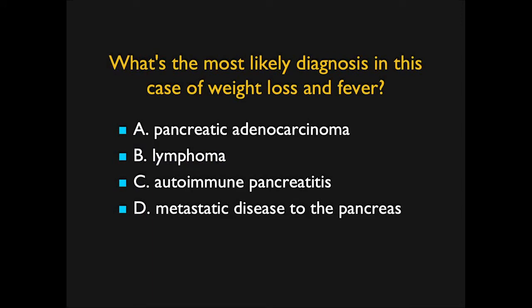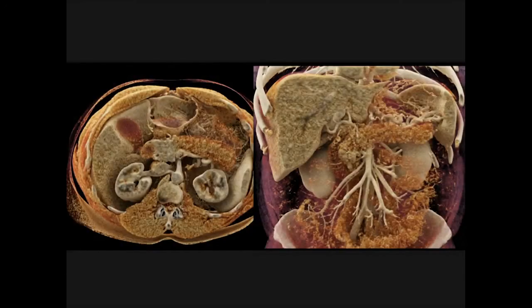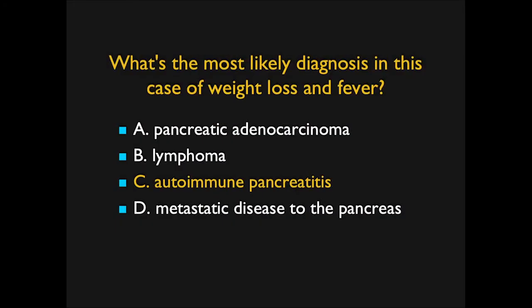This patient had weight loss and fever. What's the most likely diagnosis? Obviously, when you look at the list, pancreatic cancer, lymphoma, metastasis, I'm thinking three malignancies, and then I put down autoimmune pancreatitis. If you look at the case, the head of the pancreas looks okay, but the body is edematous. And whether it's on the axial cinematic or on the coronal, you see the patchy enhancement, and particularly on the axial display, you see the low density around the pancreas. That's consistent with the classic cigar appearance of autoimmune pancreatitis. This was a wonderful example of autoimmune pancreatitis. Indeed, very, very classic.